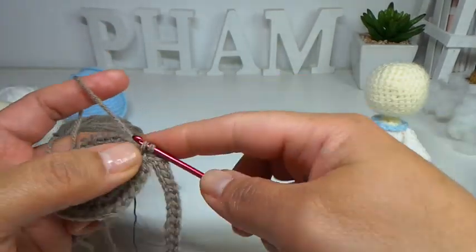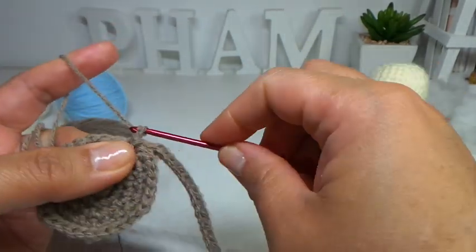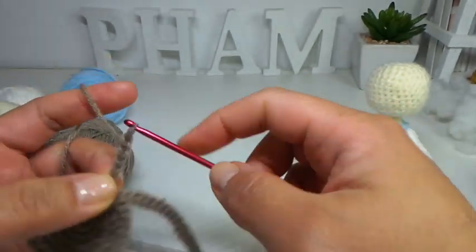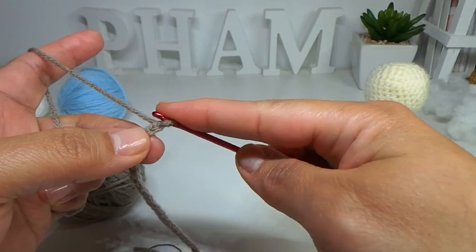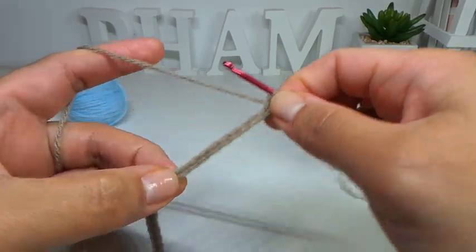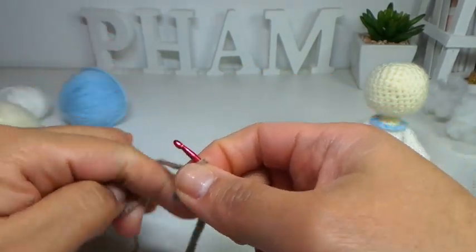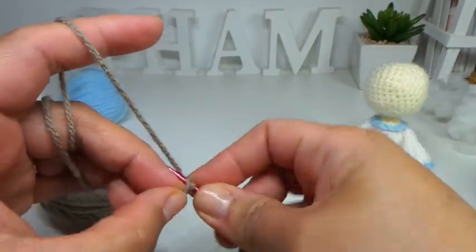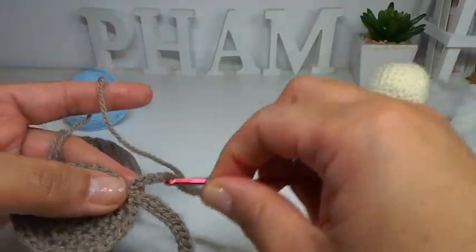Next is I'm going to make a slip stitch, same stitch. Then I'm going to slip stitch again next stitch and start my new hair strand. So I'm going to chain 26 again. So after chaining 26, skip the first chain from the hook, slip stitch next stitch, and then repeat that all the way back to the first chain.